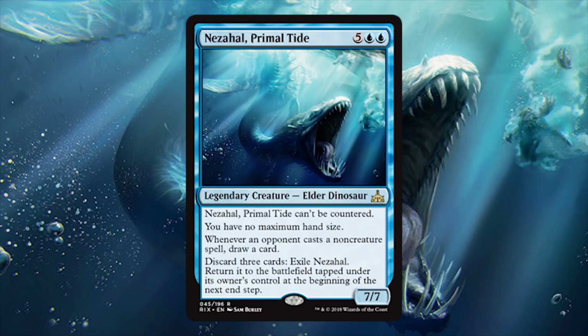Next, you have no maximum hand size, and whenever an opponent casts a non-creature spell, draw a card. Against a control deck, this is basically a nightmare for them. Can't be countered, and their whole deck is made up of non-creature spells, right? And you have no maximum hand size, so whenever they do anything, you get to draw cards.